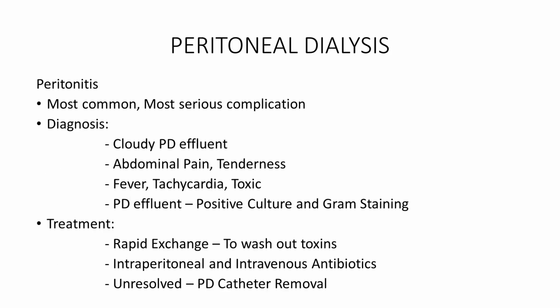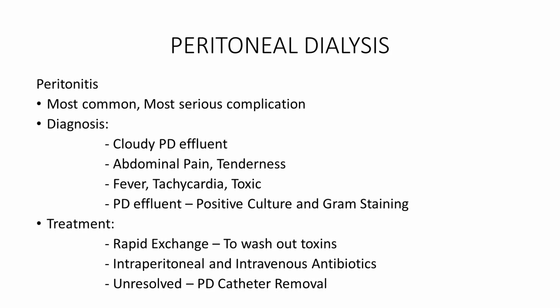Peritonitis, as I said, is the most common and most serious complication, in a way that you have to sometimes abandon the peritoneal dialysis. How is it diagnosed? The first indication for peritonitis is the cloudy peritoneal fluid. You see, you are infusing a clear fluid. It should come out clear with all the electrolytes and urea and creatinine. But if it becomes cloudy, then there is a potential for peritonitis.